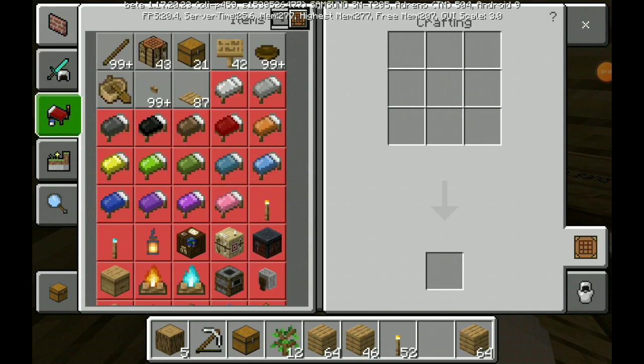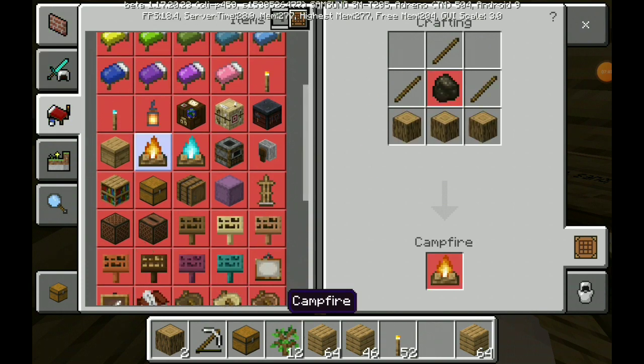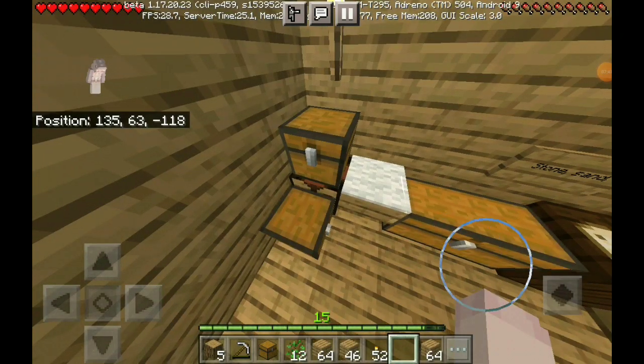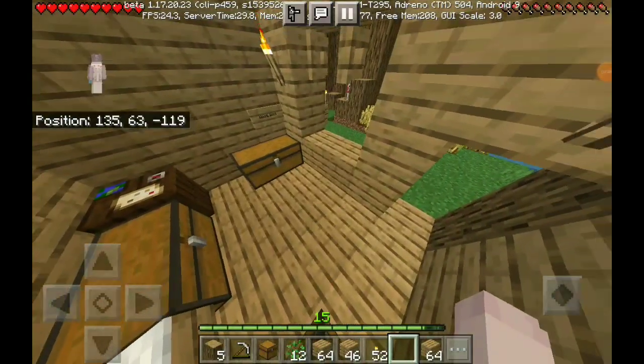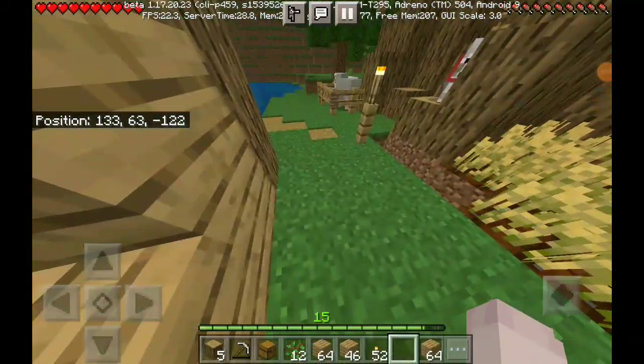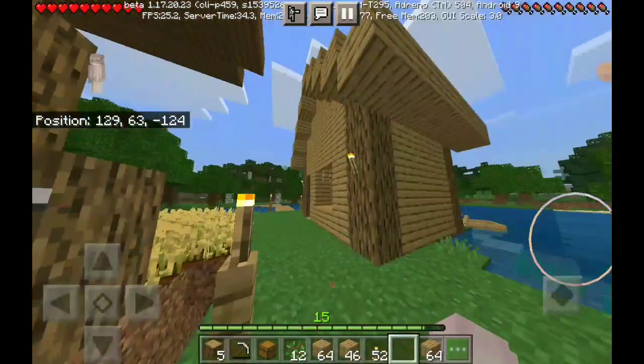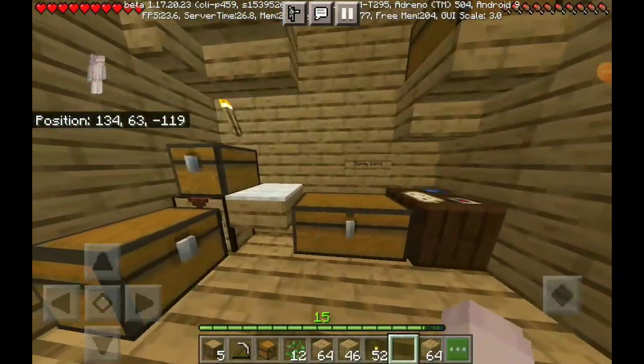Let's see how we, oh, here. Okay, we need coal. It can be charcoal, but I choose coal because it's much easier. Do I have any coal on me? Wait, I removed all my chests over here. I'm dumb.